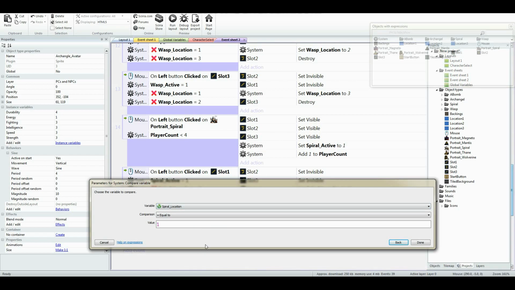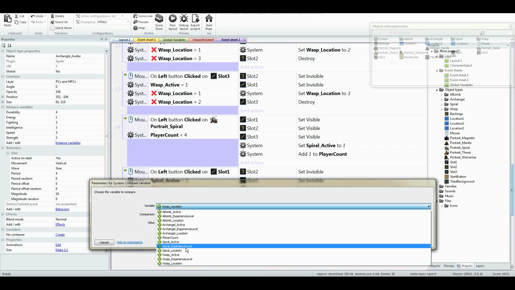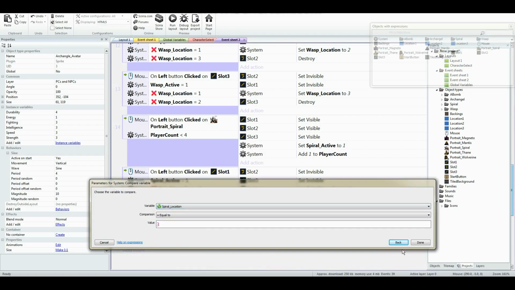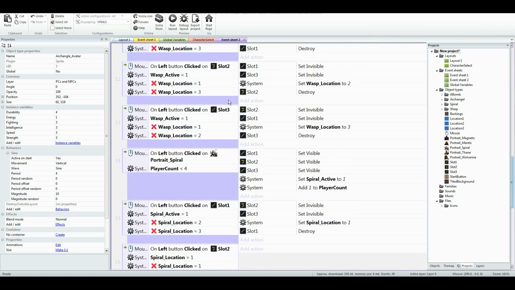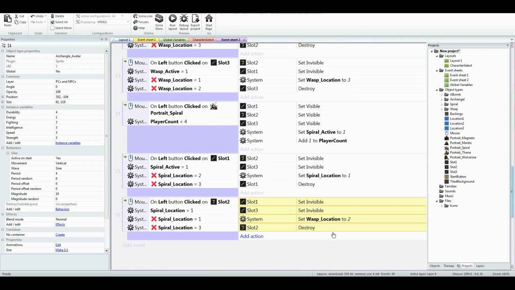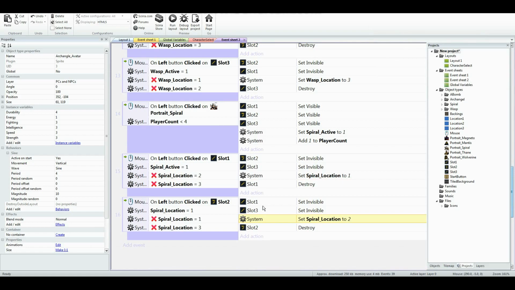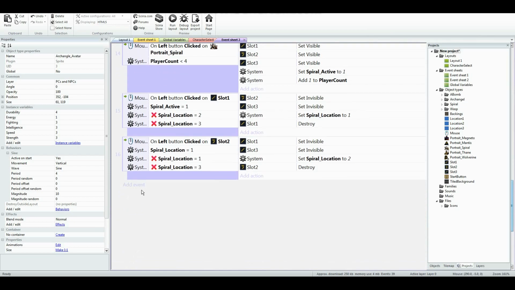I could have copied and pasted the previous spirals, but you're going to see that there's other things I just have to change around, like changing wasp location or spiral location from 2 to 1. Either way, you're left having to swap something out. So I don't know if one way is necessarily faster than the other. And so that was slot 2, so that's this set of actions. We'll copy and paste them, setting spiral location to 2. And then the last one, and we'll be able to test this out, and I'll be able to see how I screwed up.